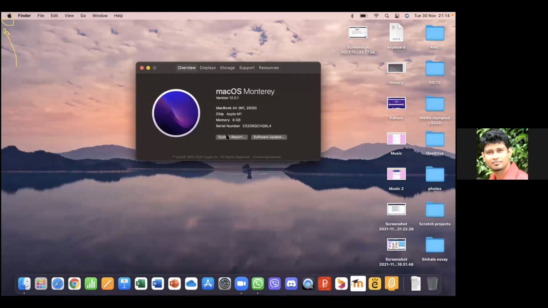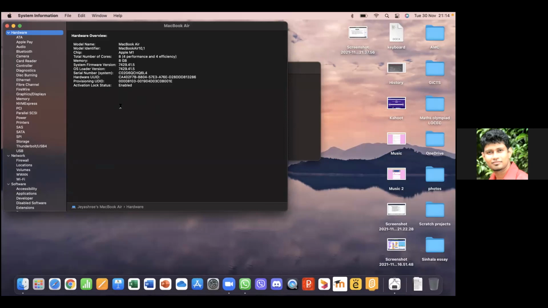Then you can see it is 8 GB and it is the Apple M1 processor you are having. And you can see System Report to see more details. It's 8 GB, and the total number of cores is 8, an octa-core machine, right? M1 octa-core processor. Have you changed your machine or is this the previous one? Previous one, right? Okay. And the RAM is the memory. Yes, you can see 8 GB memory. So a different one. This is a very good experience because you are seeing a different machine.